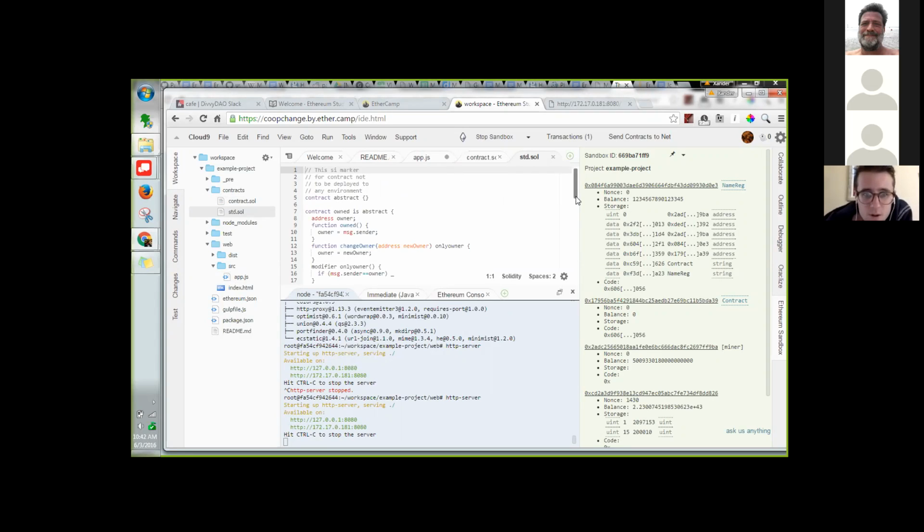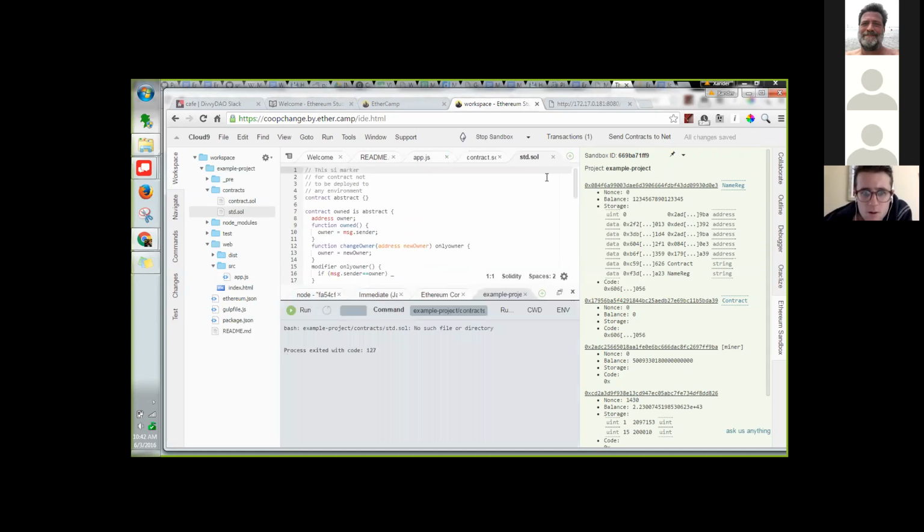Okay, it has address owner, function owned, function change driver. Okay, why don't you right click and hit run and see if we can run this. Or where do we run it? No such file or directory from bash here.